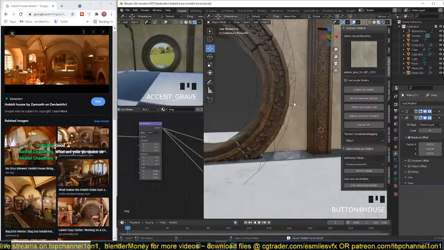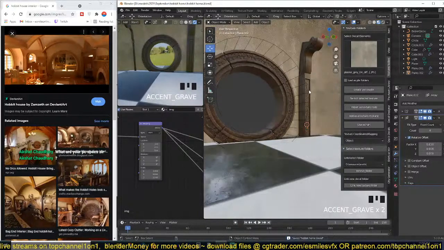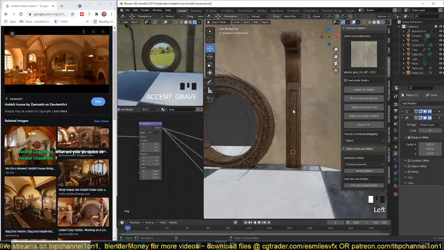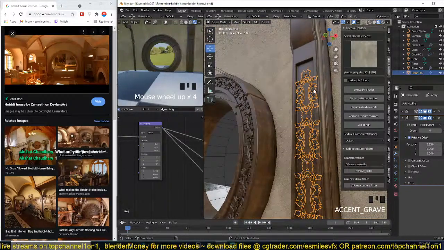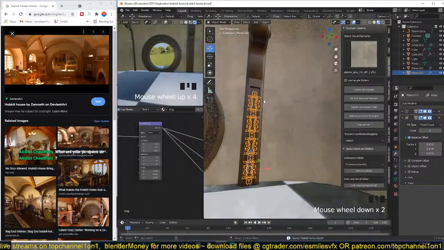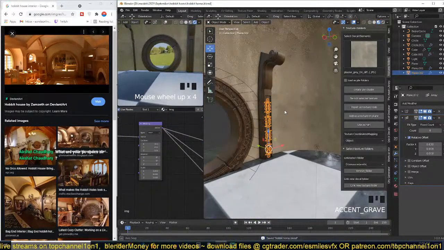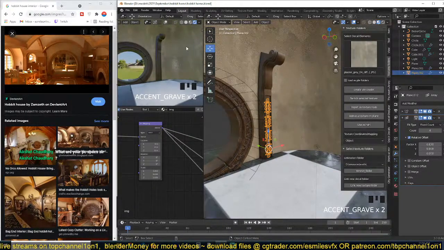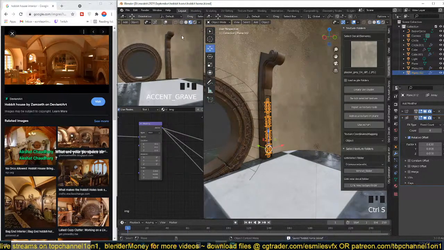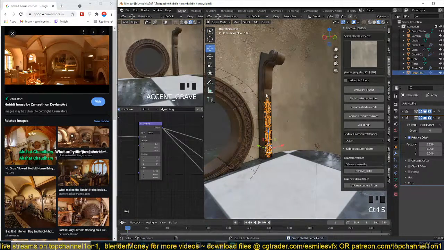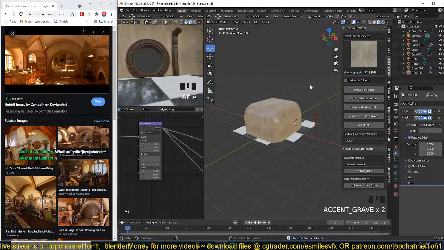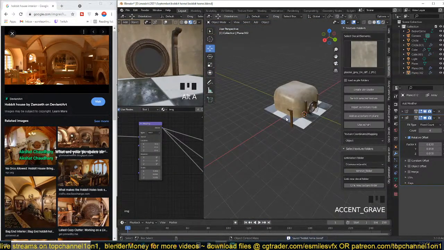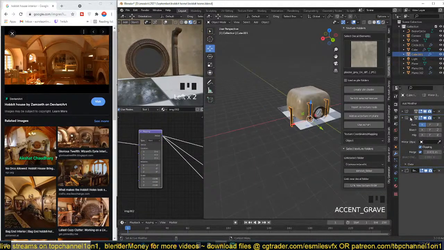Okay, that's our door. I think we can also just, let me see. Let me add a sun. Where do we have 3 copies here?